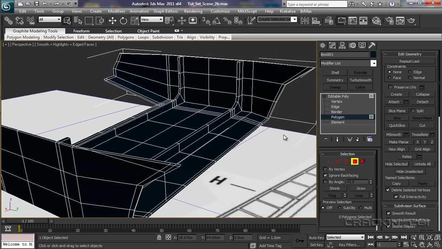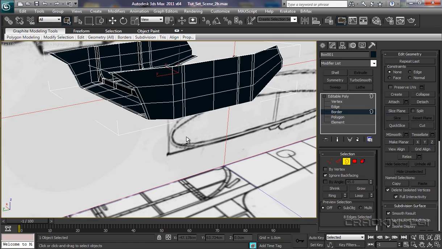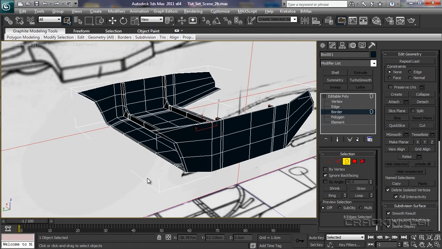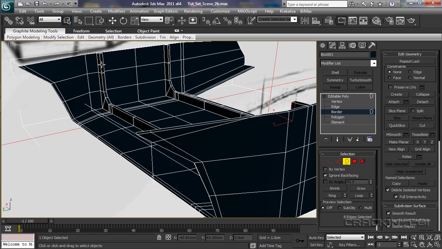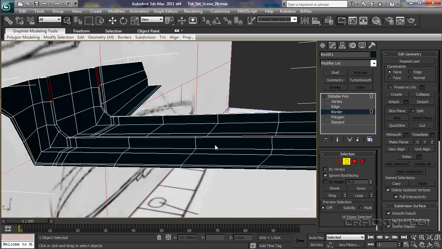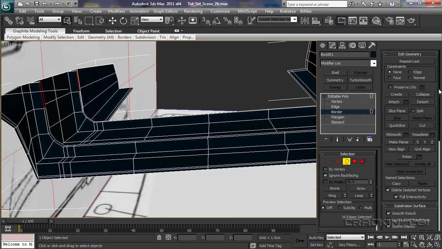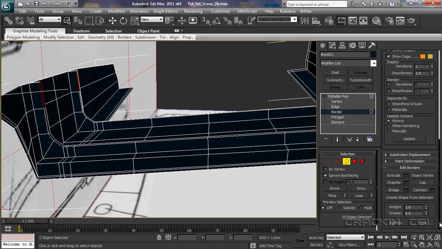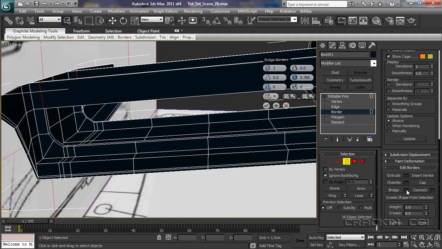zoom in, select that polygon there, press Ctrl, that polygon, and delete those. Yes, it crashed again. Notwithstanding, right, let's select our border, and let's select this one here, press Ctrl, select that one, rotate around. Let's just come down, see if we can zoom in. Pressing Ctrl again, select that one and that one. Make sure that we have got nothing selected in the background. Nope, good. Pop down to our bridge tool, and let's bridge.